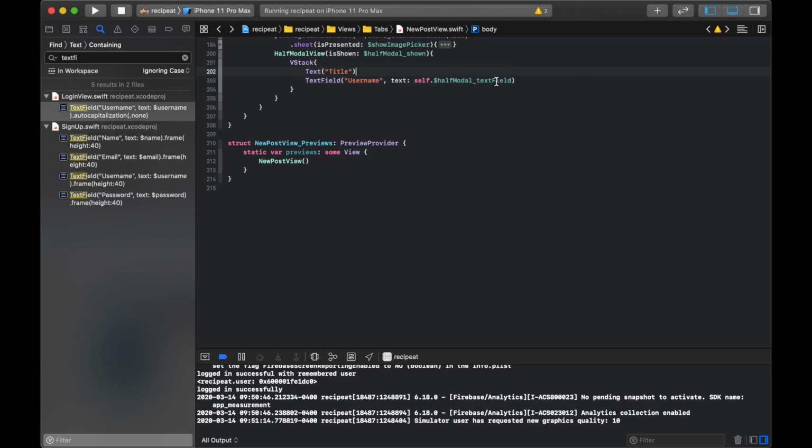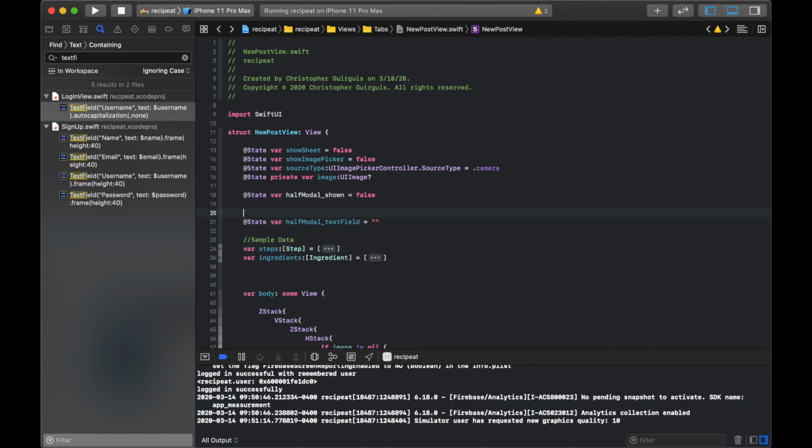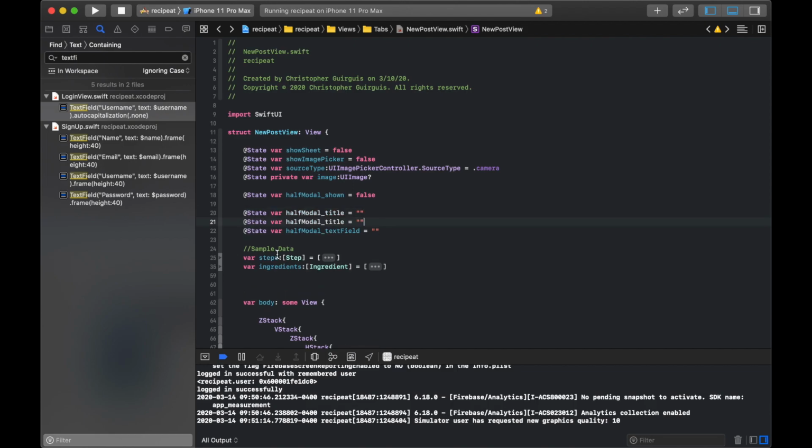And let's go ahead and just make two other variables here because we're going to need them. So this one is going to say @State var, and we're going to say text field title, half modal title, going to be equal to nothing, and we're going to have half modal placeholder, field val, and let's do that.